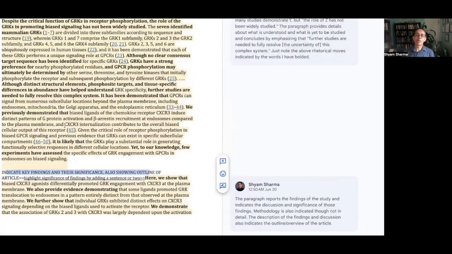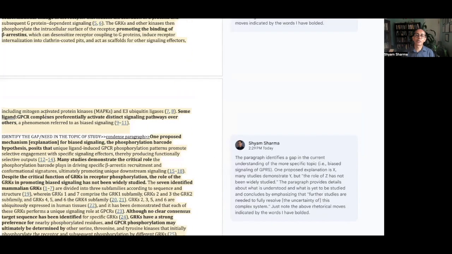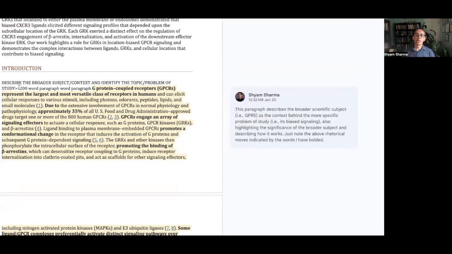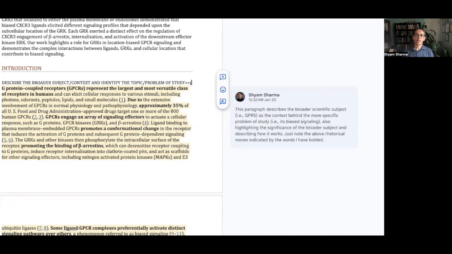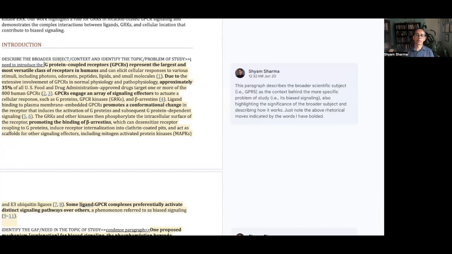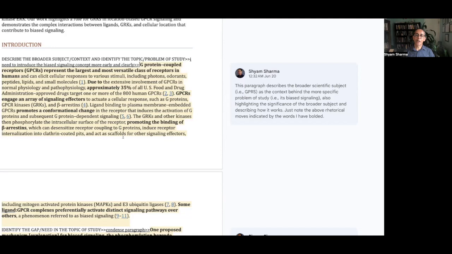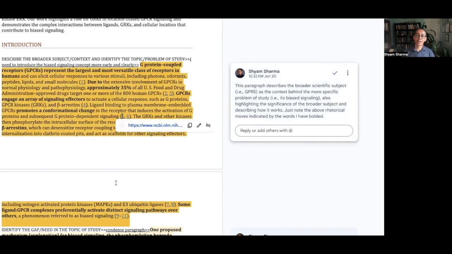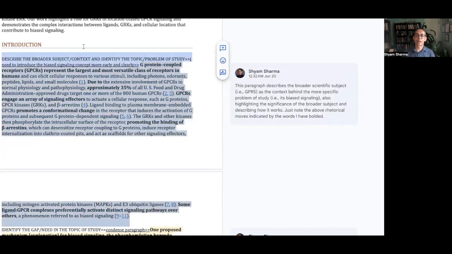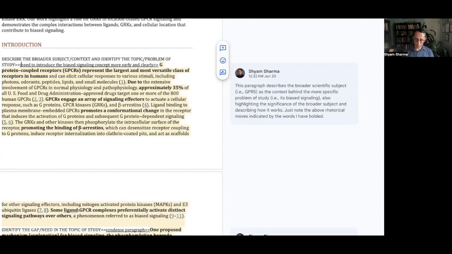However, when I'm reverse outlining, I can also do one more thing, which is, did I actually implement what I was saying in 200 words? I might use underline and I might say, I need to introduce the bias signaling concept earlier and more clearly. When I'm reverse outlining, I'm assessing the clarity of the paragraph, the completeness of the paragraph, and adding this and saying, I need to do this.